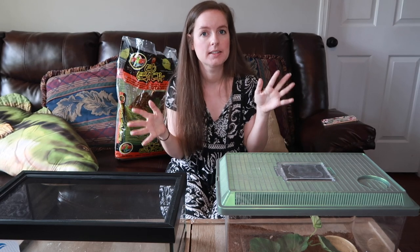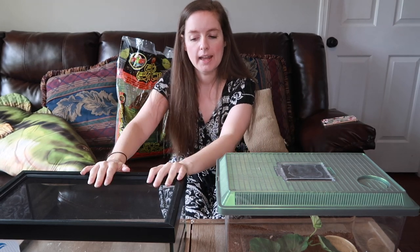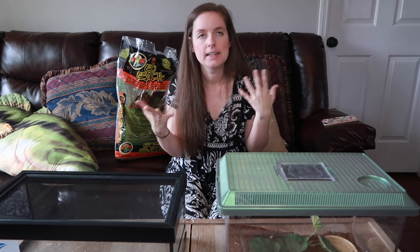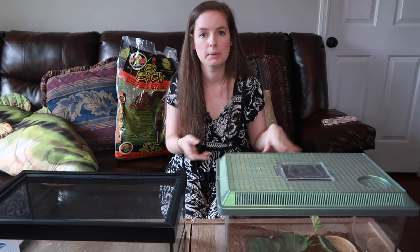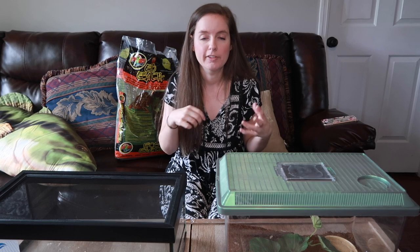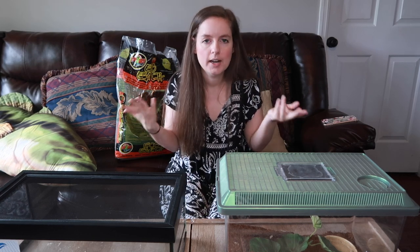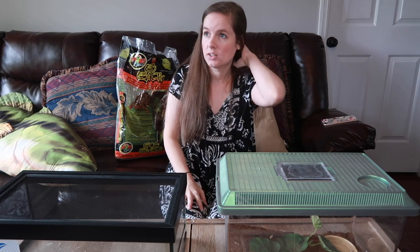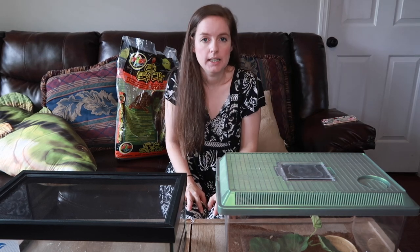I'm actually going to be moving Ophelia into a new tank. I've wanted to do this for a really long time, but there's been two things stopping me. Number one, I was really hoping that she would eat for the first time before I moved her into a new enclosure. I was kind of thinking like I did with Lemon, because pac-man frogs go through an adjustment period and they'll refuse to eat for like three weeks, a month, maybe longer before they feel comfortable feeding. So I was like, well, maybe tarantulas are kind of the same way — maybe she'll eat for me — but she still has not eaten for me.